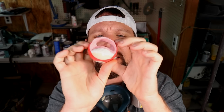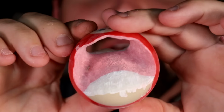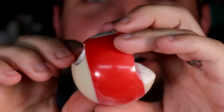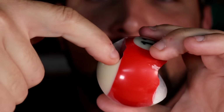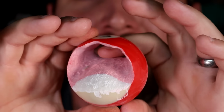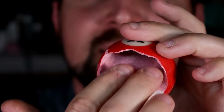As you can see here, that does not taste good. Got the upper part mostly hollowed out, came through in the back. There is a purpose for this, partly because I need an area to be able to carve the front side of the spider. Plus, it'll allow for some light in, and it's also kind of sloping. That way, when it's just sitting here, you'll be able to see the spider.